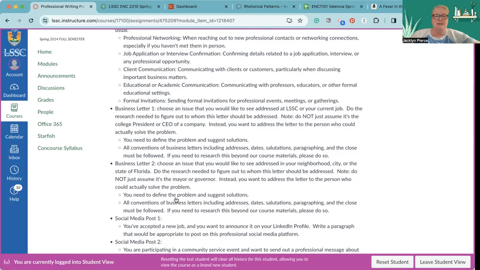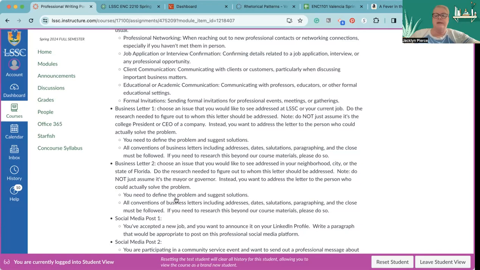The second business letter needs to be about an issue that you would like to see addressed in your neighborhood, city, or the state of Florida. Do the research needed, again, to figure out to whom you should address it. Do not just write automatically to the governor or to a mayor of a town. It could be a chief of police.